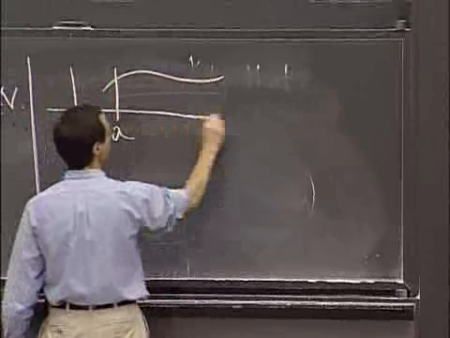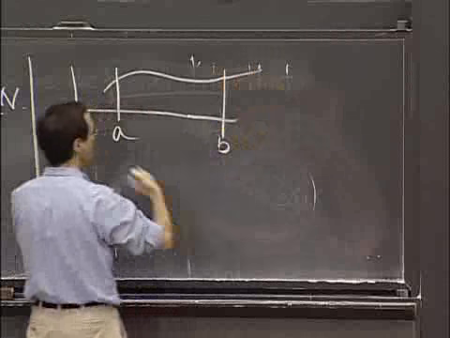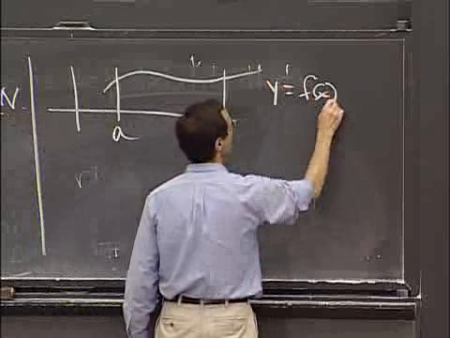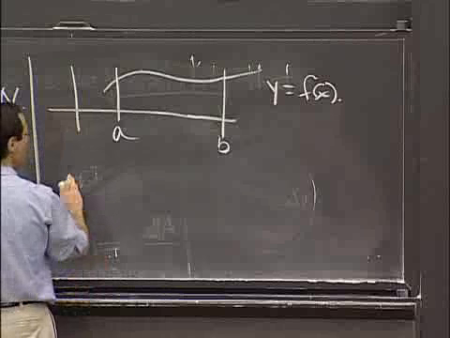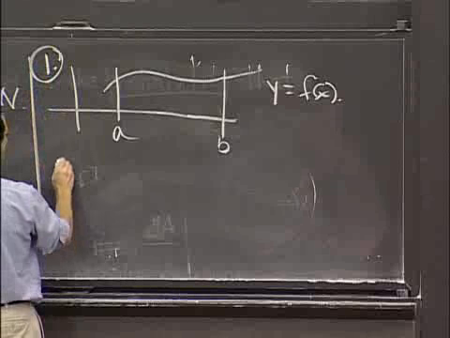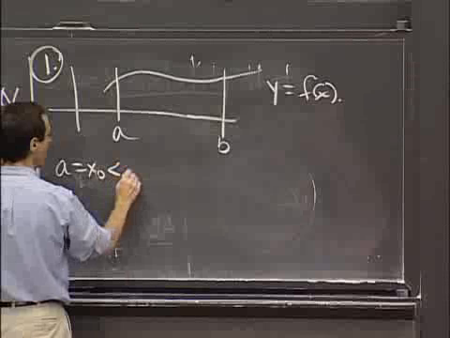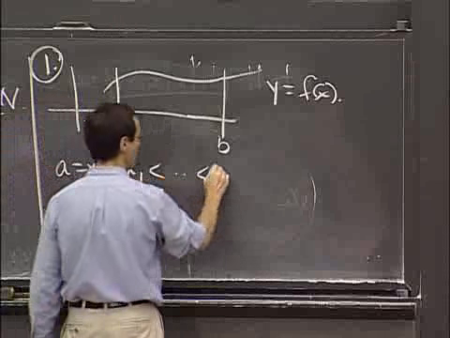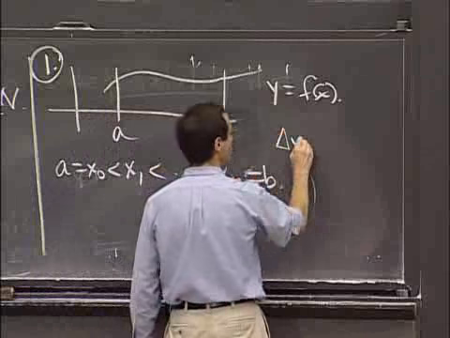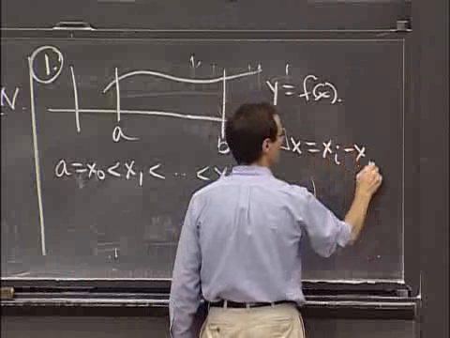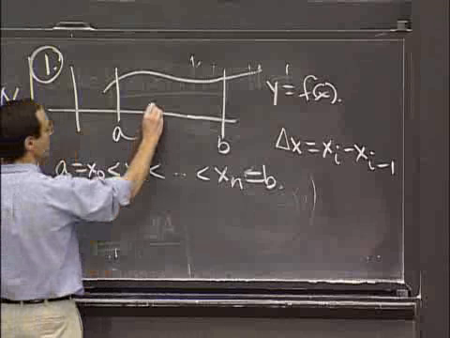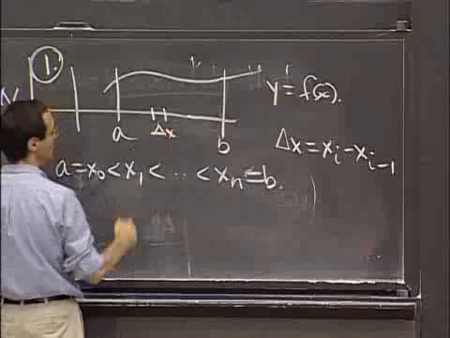It starts out at A, it ends up at B, maybe goes on, but we're only paying attention to this interval. This is the function y is equal to f of x. And we split it up when we do Riemann sums. So this is one. This is Riemann sums. We start out with A, which is a point we call x0, and then we go a certain distance. We go all the way over to B, and we subdivide this thing with these delta x's, which are the step sizes. All right? So we have these little steps of size delta x.